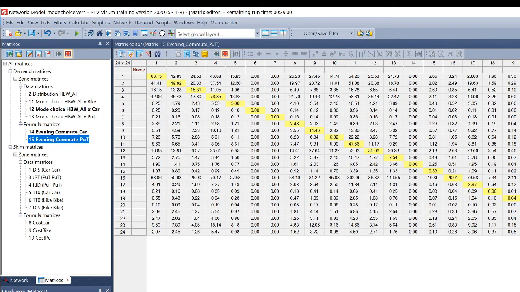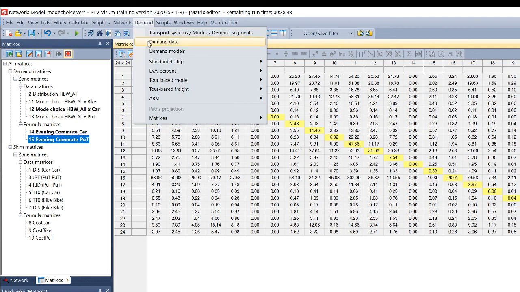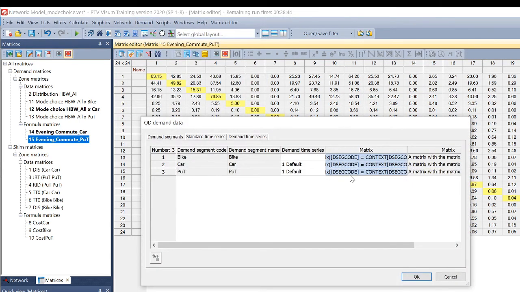So we say now that we have our demands, we have to go in demand data. We have the demand segment code, so we have bike, car, public transport, and so on.